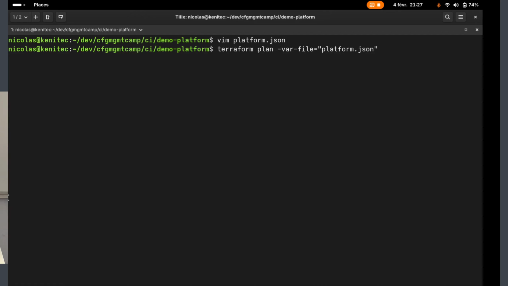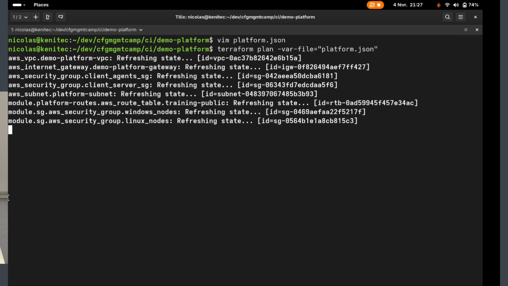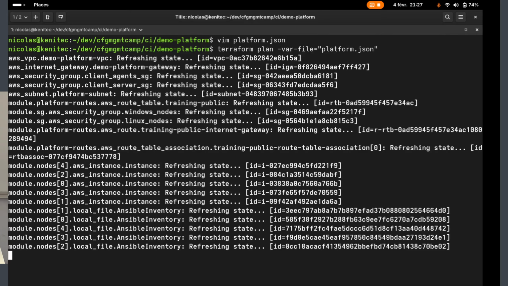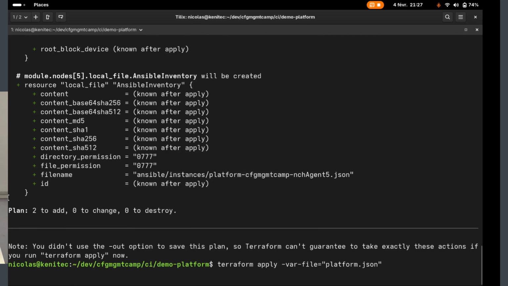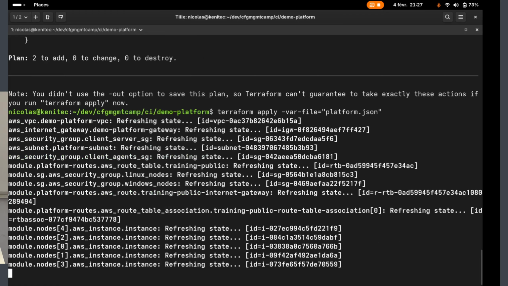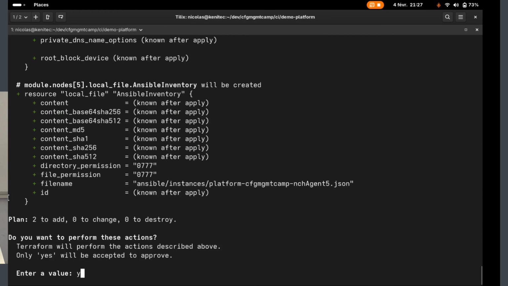So it checks that everything is okay, and tells me, yeah, there are 2 new things to add. So let's add them. It will automatically provision an instance on AWS, and with Cloud Init, install the Rudder agent and send the inventory to the Rudder server. So it should appear fairly soon on the Rudder server, hopefully.